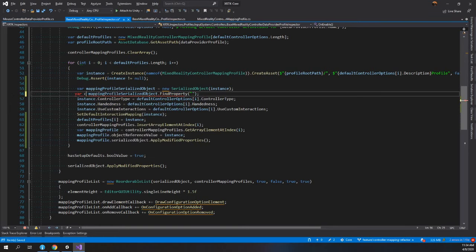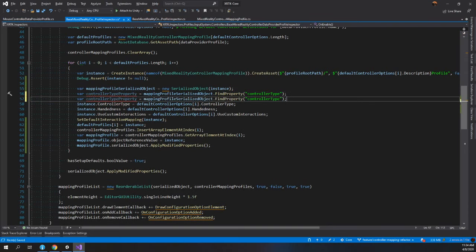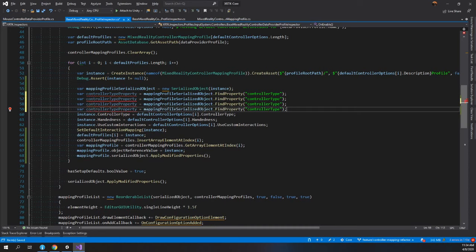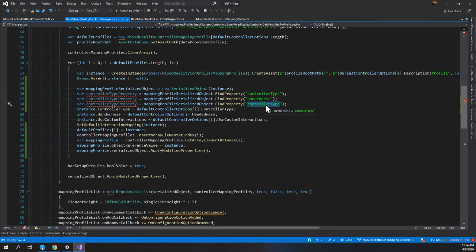Let's see here, and this will just be this, but lowercase. Actually, you know what, yeah, that's fine. Typically I like using nameof for these, but I don't think I have access to the things that we want to do. We also want handedness, and we also want the flag for use custom interactions.